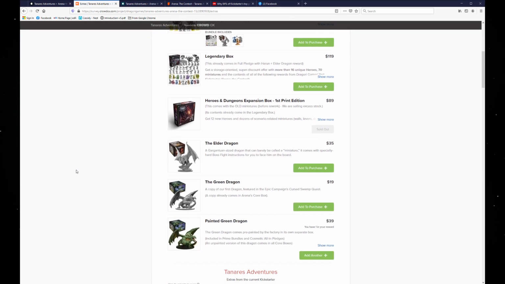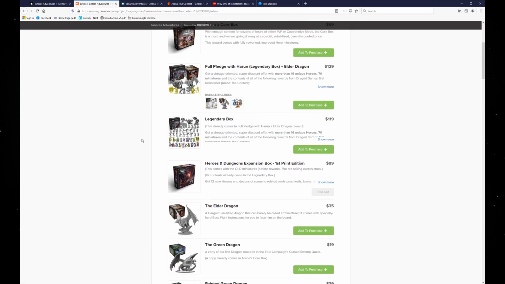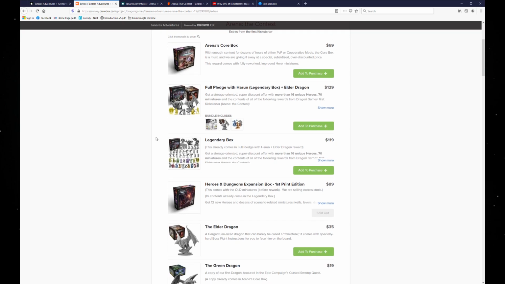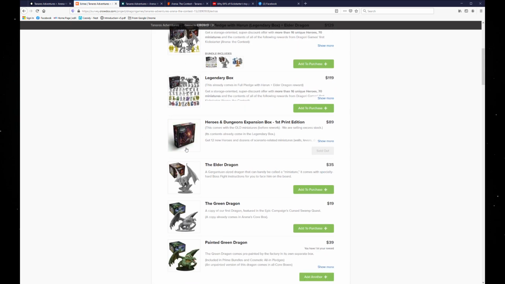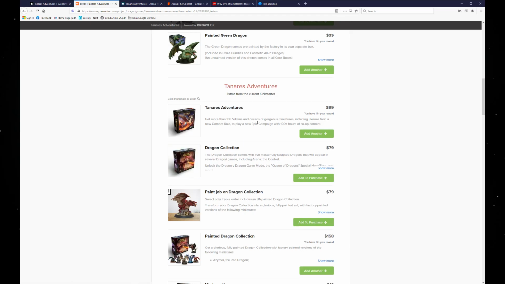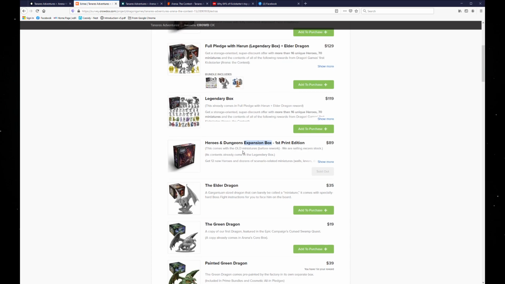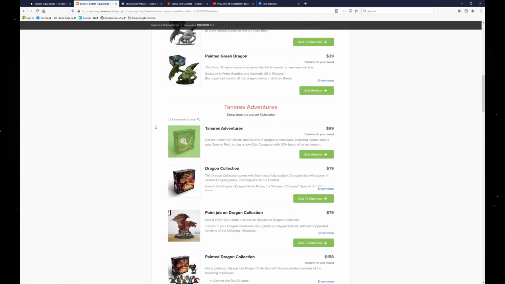You cannot just get Teneris Adventures by itself, because Teneris Adventures is an expansion. It's not a standalone game. You have to have the core box. All right, another item. And that's almost in contrast to the Legendary box, which I'll talk about in a second, and the Heroes and Dungeons box. They write them as expansion boxes, which they are, but they're not expansions in the way that they add a lot of new gameplay stuff. They are adding heroes and miniatures, right? So there is new content, but it's not necessarily the same level that Teneris Adventures is.